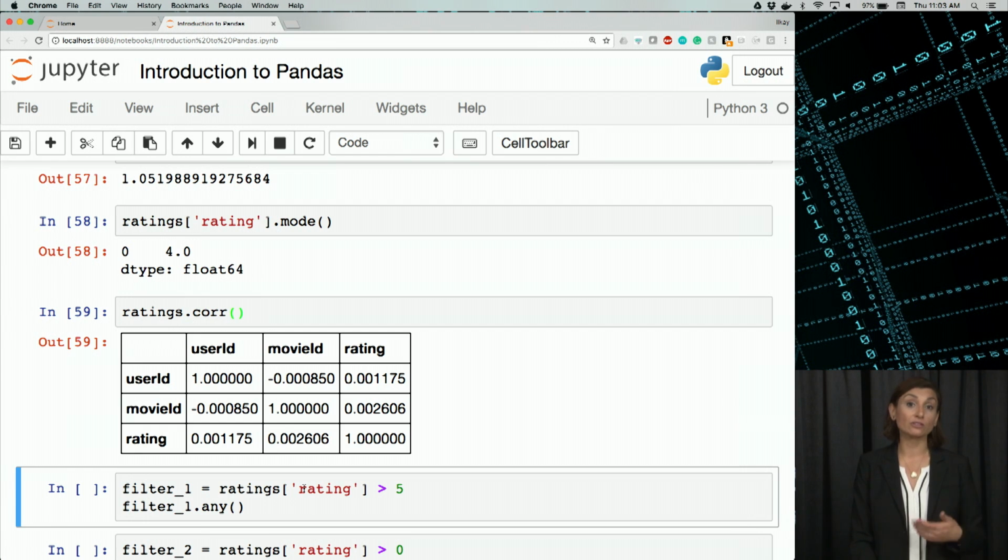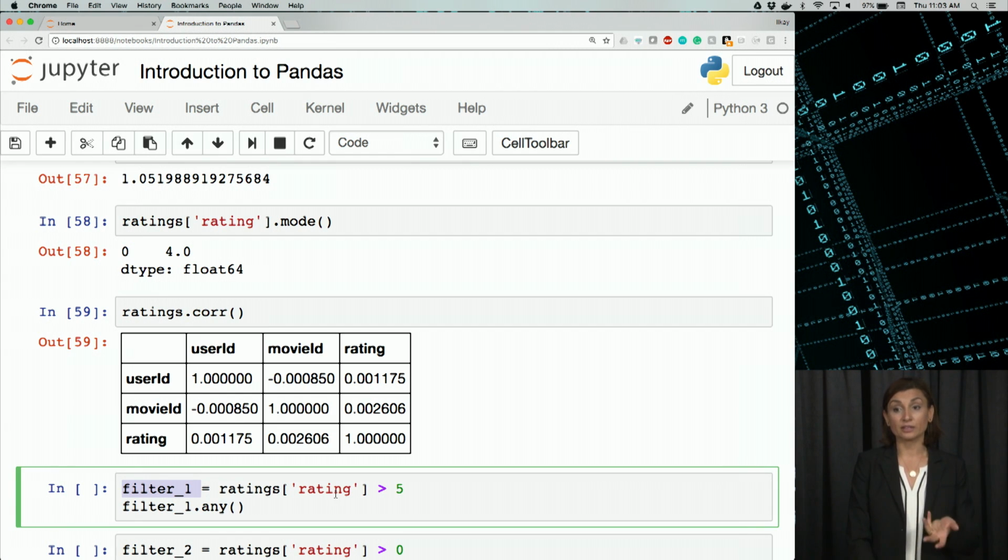So we can do a global logical comparison over the whole column, resulting in a series object with Boolean values for each row of our data frame. So we can do that by saying, select the ratings from rating and compare if it's greater than 5. And it's going to give us that series object with Boolean values in it. So if a value is greater than 5, it's going to have true in that row.